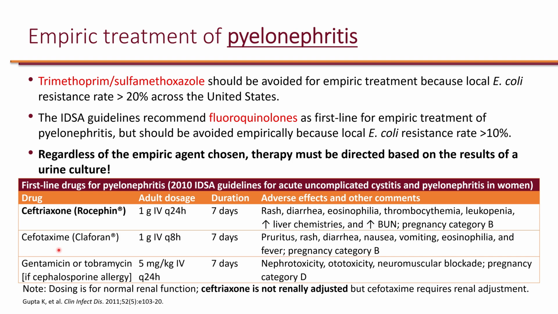And of course, if somebody has cephalosporin allergy, we can use aminoglycosides, so either gentamicin or tobramycin. However, keep in mind that aminoglycosides are extremely toxic, so nephrotoxicity, ototoxicity, and rarely neuromuscular blockade can also occur with aminoglycosides. So in general, they should be avoided if there are other options. If you cannot avoid other options, only then it is okay to use aminoglycosides simply because of toxicity. Otherwise, they are pretty effective in treating all types of UTI.